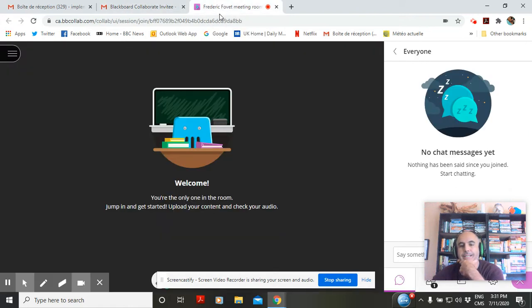Hi everyone. This is a small capsule that's going to try and give you a look at what Collaborate looks like. I just realized that with meeting you all for 15 minutes, your cohort has actually never used Collaborate, which is rare because it's the UPI recognized, licensed software for synchronous meetings. It's also used in almost every campus across Canada, so you're very likely to use Collaborate again.